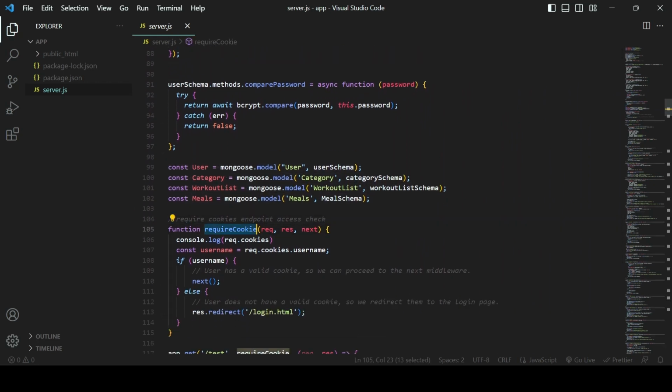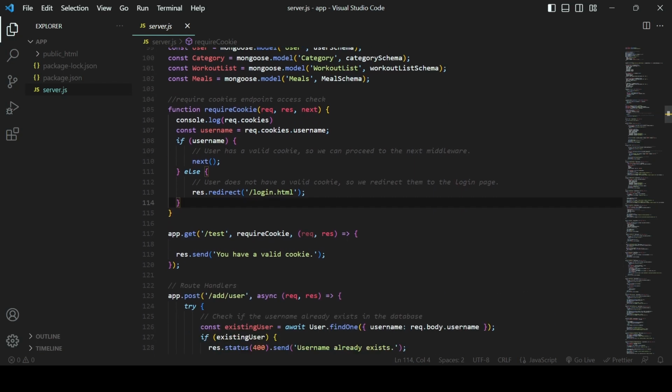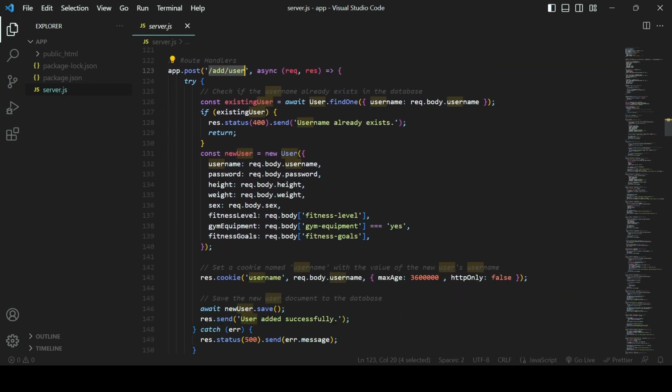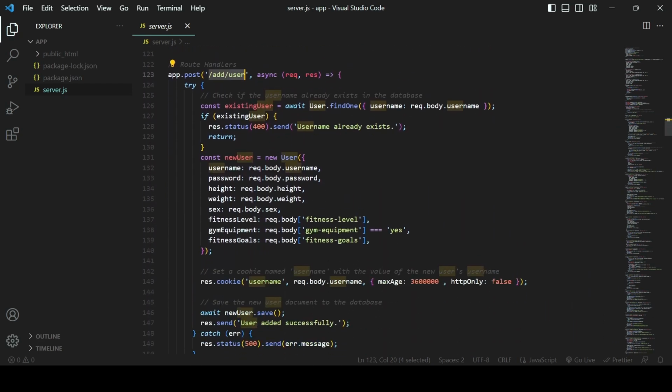The required cookie function is used to validate all the necessary endpoints, so that if a user accesses any endpoint without a valid cookie, they are immediately redirected back to the login page where they'll have to log in again. The add user and login endpoint do not have the required cookie function, as they do not need validation.